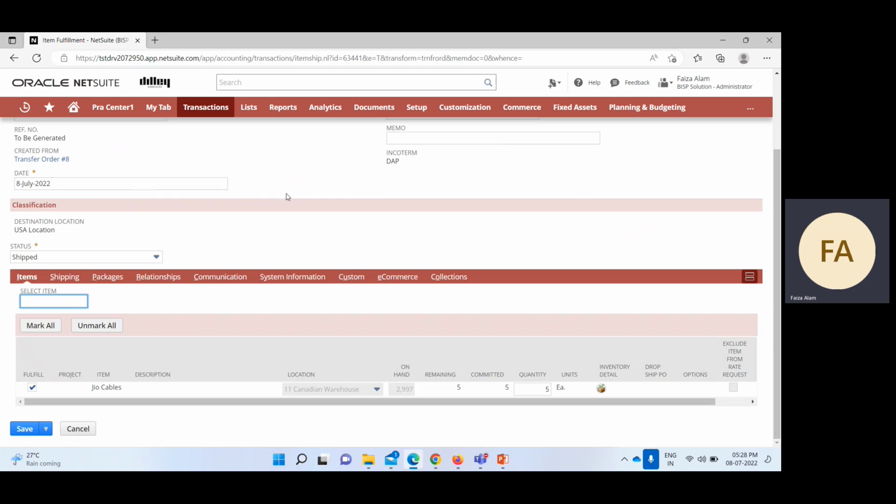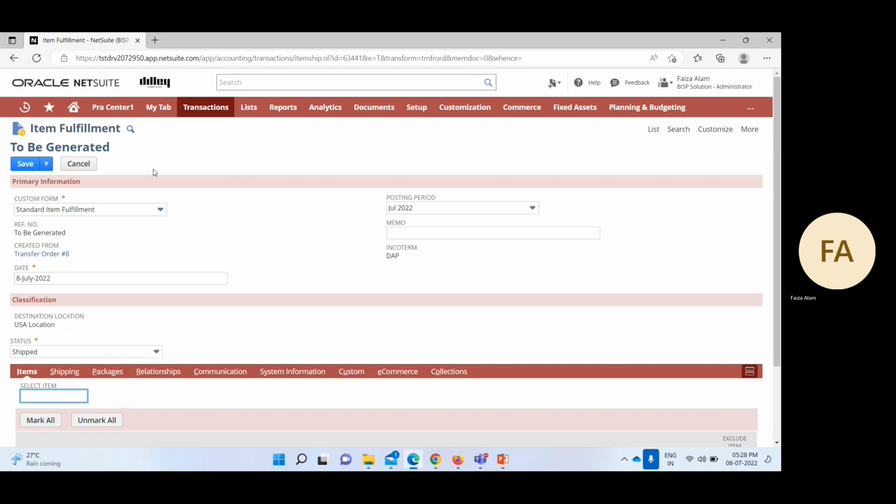So this is the item fulfillment page. Here we can see the source location. Item name, the quantity committed and the quantity that is used. Inventory detail has already been configured, as we configured it while entering the order. So now we'll be saving it.